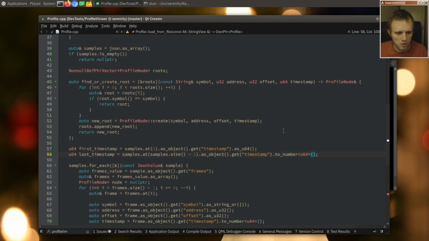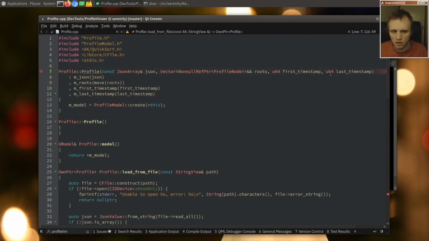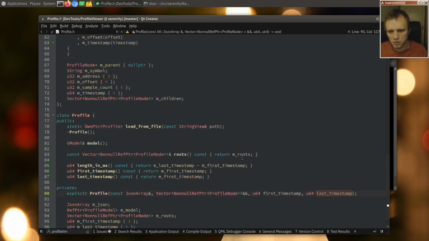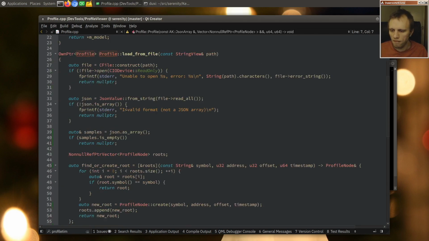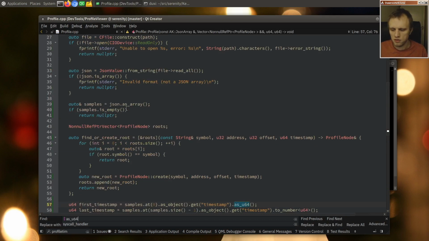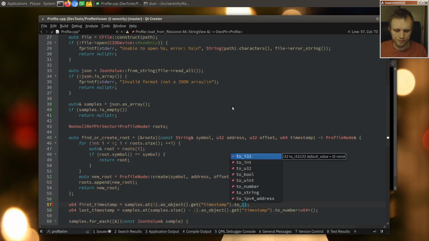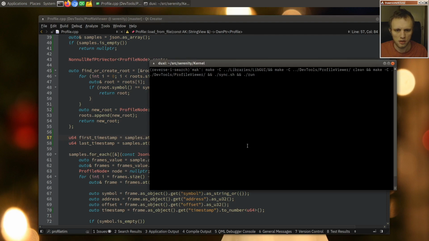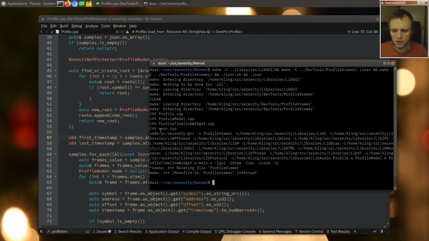So we'll just ask it to give us a U64, knowing that it might be something other than that internally. So first timestamp, last timestamp. All right, okay, did I get everything? Hopefully I did.